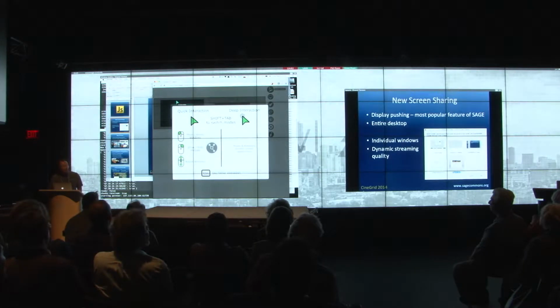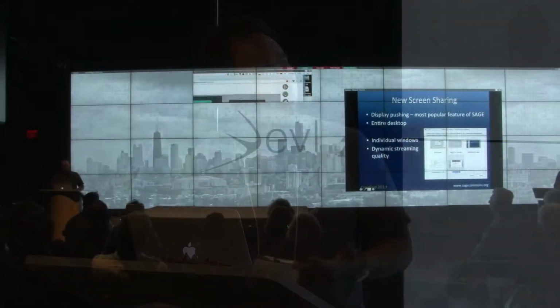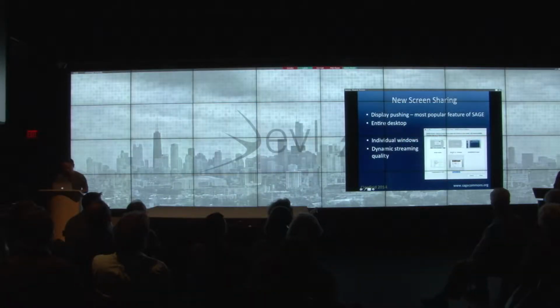That's display pushing. What we do here is leverage Google's display pushing services so that now, instead of just pushing the entire display screen, we can push individual application windows that you might have on your desktop. So let's say you have some material that is private and stuff that is public. You can now choose between what you want to show, like maybe what Luke's doing there.